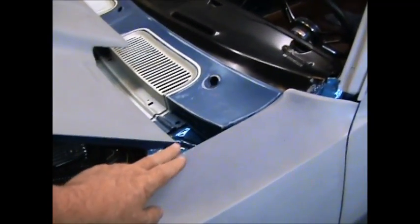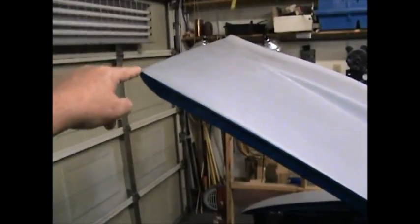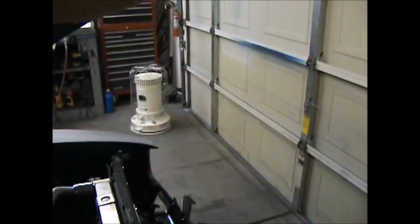Let's bring you up to speed on the hood. What I did is I measured from that corner all the way up to this corner on the driver's side, and that dimension is 50 3/16 of an inch. Again, I did the same thing on the passenger side, going all the way up to this corner, and that is 50 1/16. There's an 1/8 inch off.